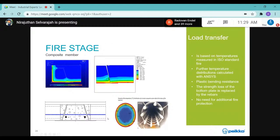The same methodology is applied when it comes to the composite columns. The steel cage, which is embedded into the tubes, is placed in a cold zone. So during the fire case, the tube itself is not taken into the design. Depending on the thickness, when you have around 800 degrees, you can utilize, I believe, less than 10% or 5% of the yield strength of the bottom plate.